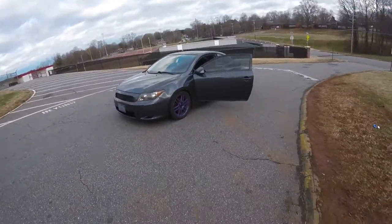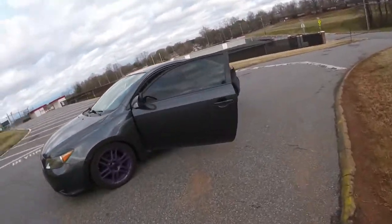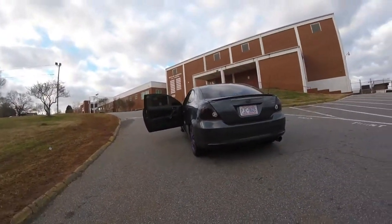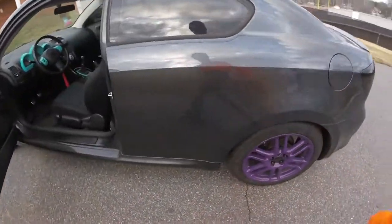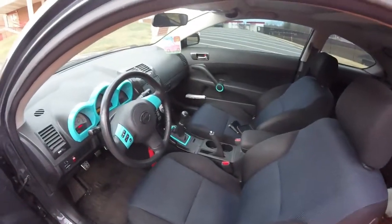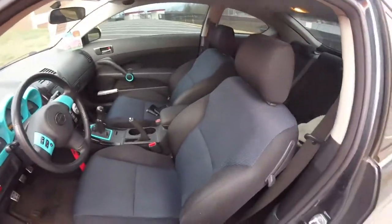This is the steepest hill I could find close to my house. You can get a sense of how steep it is. It seems to be doing a lot better than before — I'd call that a successful fix. Don't forget to put that little grommet back in. What I did was coast up here, put it in neutral, let it roll back a little, pulled the e-brake up, and it stopped just fine.